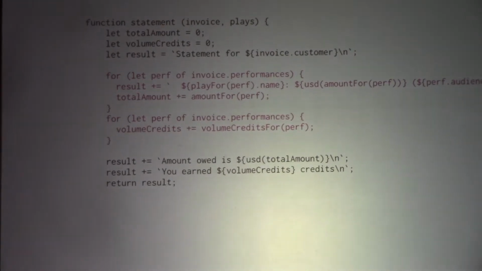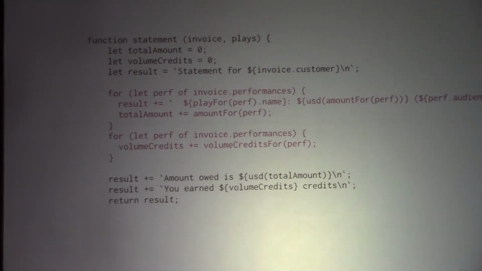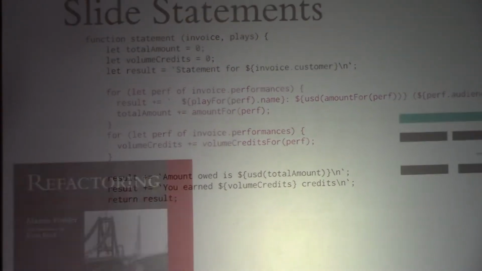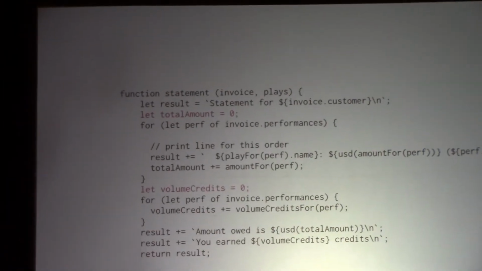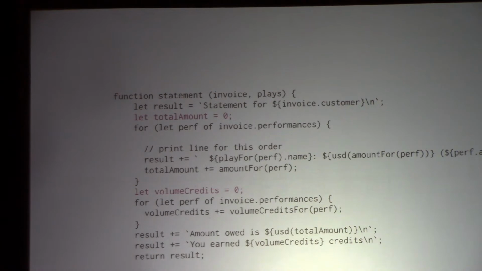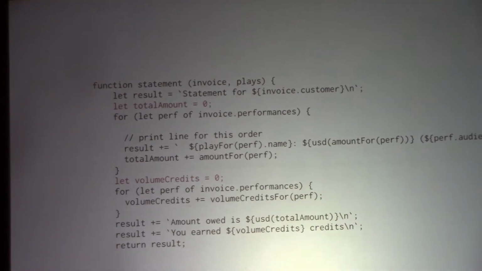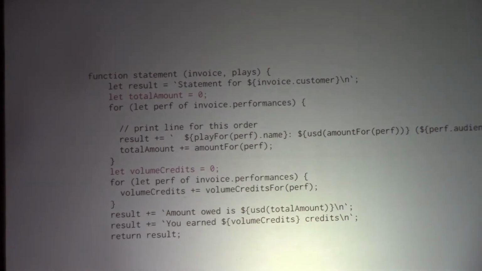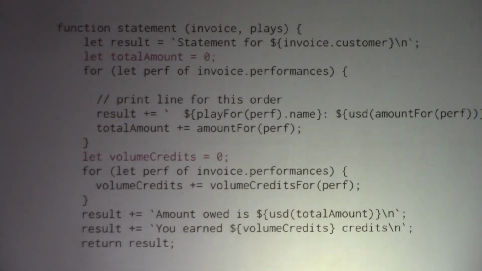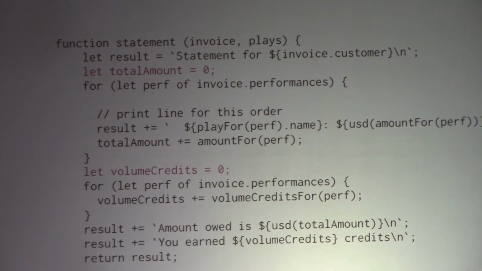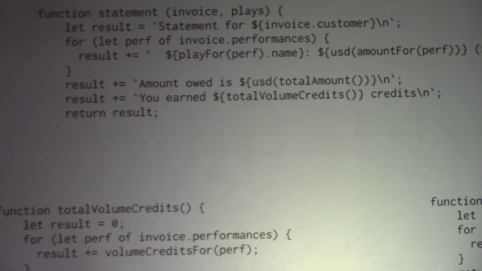I'm not quite in a position to extract here because my initialization code is separate from the for loops. So I use another refactoring, which is slide statements, and I use that to slide the code so that I've got all the code I need to extract together. Slide statements is an interesting case. It wasn't in the original book because I considered it too trivial to be worth mentioning. Oh well, that was a mistake, and I decided to put it in the new book. So once I've slid the statements so that they're close to each other, I can then extract those functions.